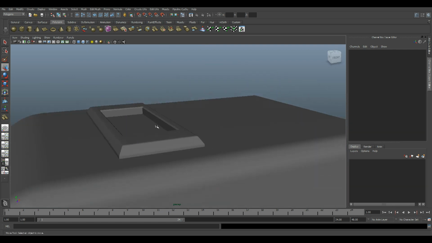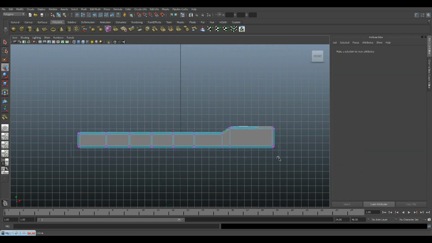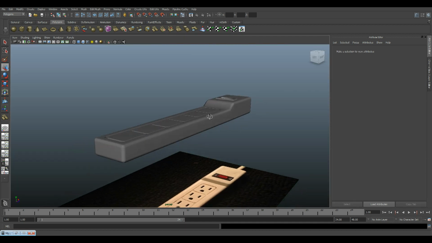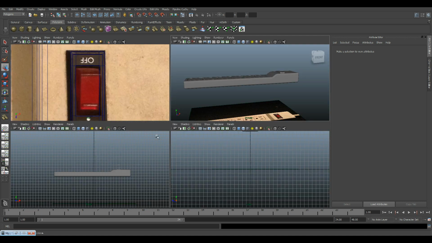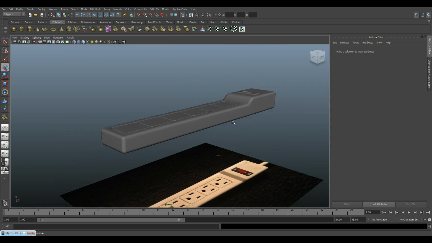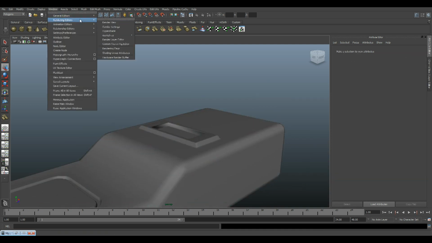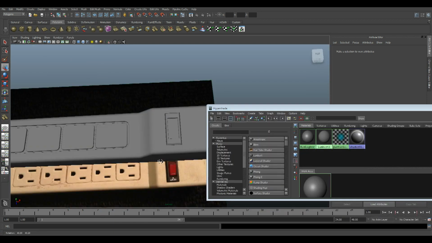Those edges just looked too hard before, so I'm just going to go into a side view here and tweak this. I'm going to move these up to about there, so that height of the surface here is a little bit less. I still think I could, well, okay, I guess that looks fine. Alright. I'm actually going to change this material back to just the regular Lambert for now.